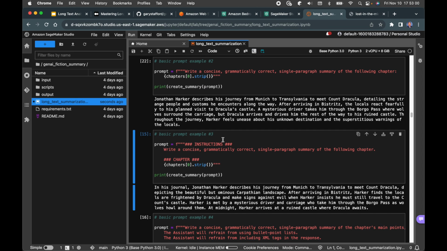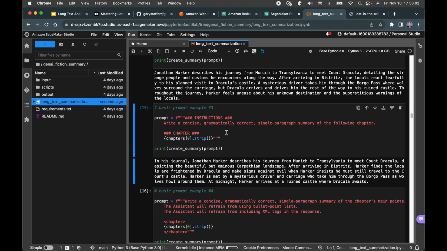Although it's a simple example, you may have other examples. You get more complex examples. I have my initial instructions. I pass in my chapter. I might have an example of what I want to get back. I might also have a template. So I might have instructions. I might have a template, and we'll see that later on in some of the more advanced prompts that we create. I might have a template for the way I want to format that in the response, and again, some examples. So here, just a simple example. In order to kind of demarcate different sections of this, we could generically add in this instructions or chapters.